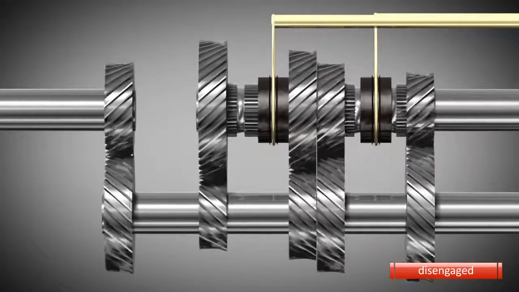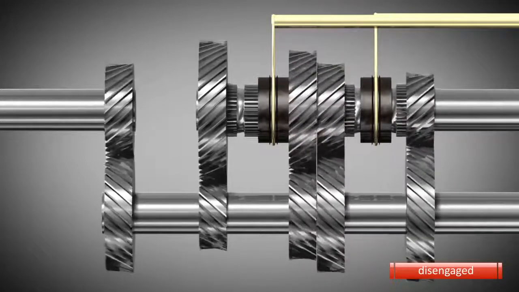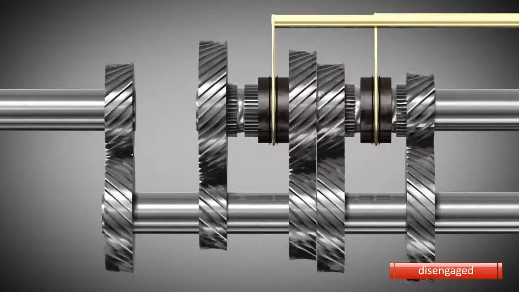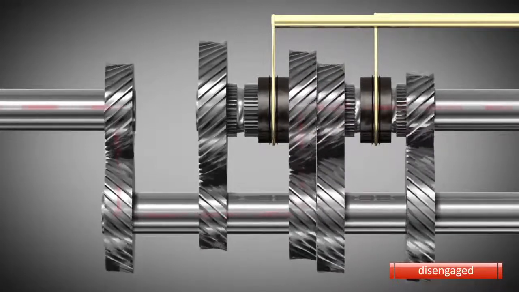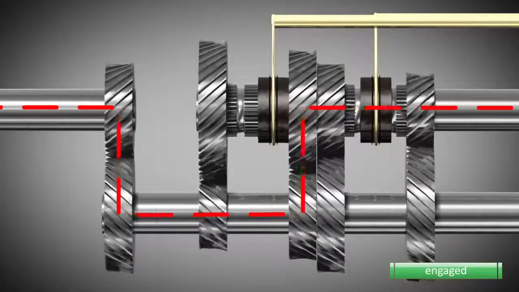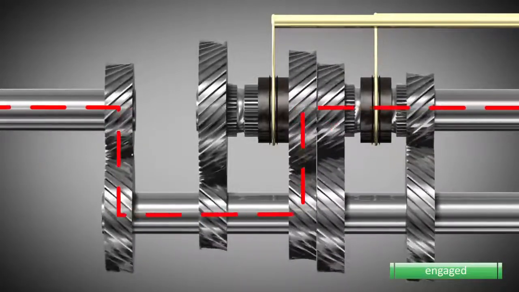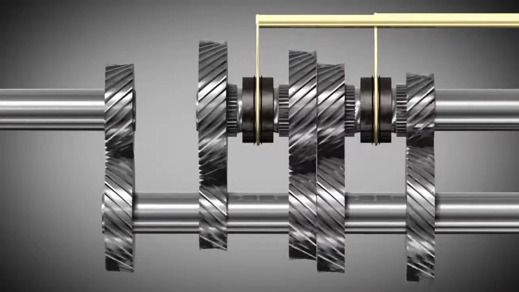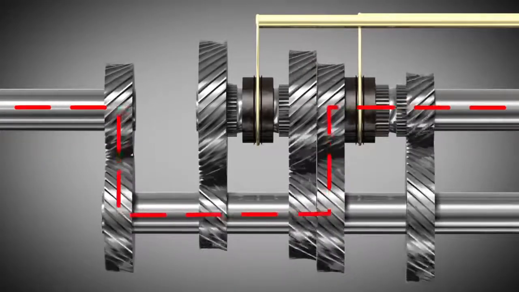Here, the tooth system of the second gear and the tooth system of the output shaft will be synchronized to correctly match the speed of the gear to that of the shaft as the gear is engaged. When the friction clutch is engaged by the driver, the energy is transferred to the transmission and, consequently, to the wheels of the vehicle. The same is true for shifting from second to third gear and from third to fourth gear.